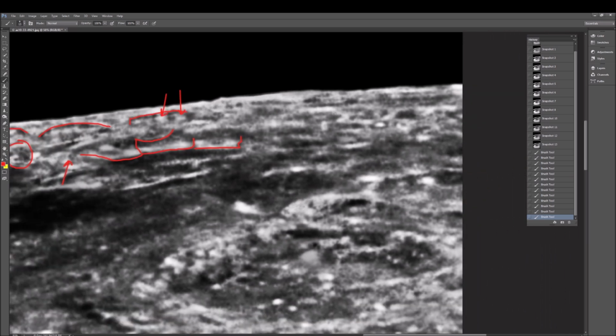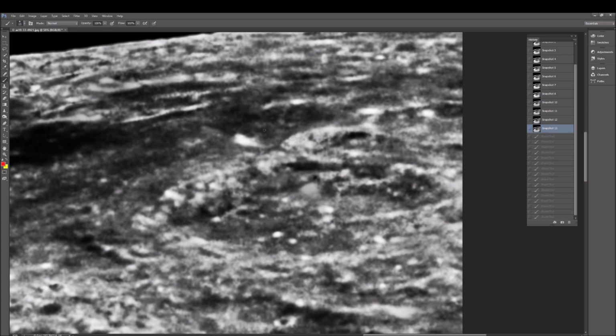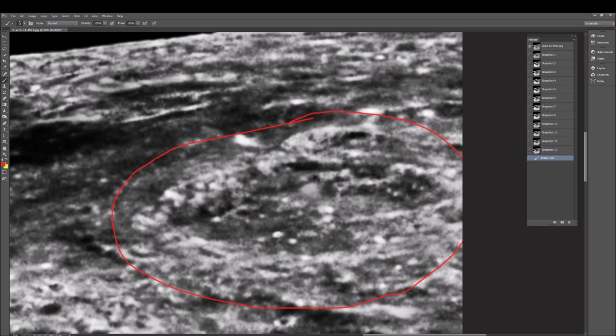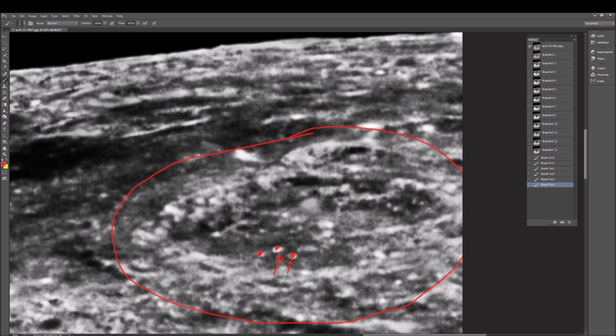You can see what looks like going like this. Looks to be like some round piece or a little dome. Not sure what to make of that. And we move down here. You can see clearly this is not very clear, but you can see what looks like little objects. Look like they're off the ground more than anything. And I think what they do is they want to take an object out. Again, just put a bright circle over it and just cover whatever the anomaly is. But you can see shapes that should not be in here, right?